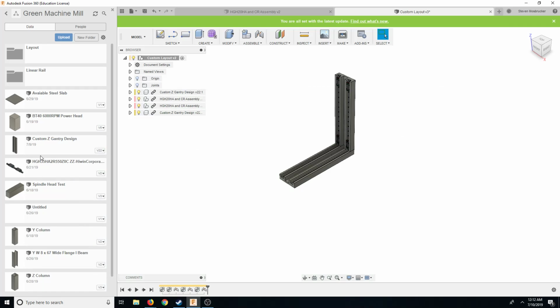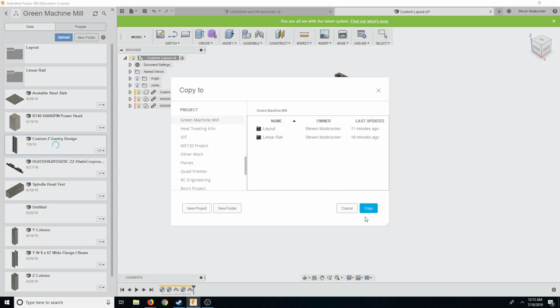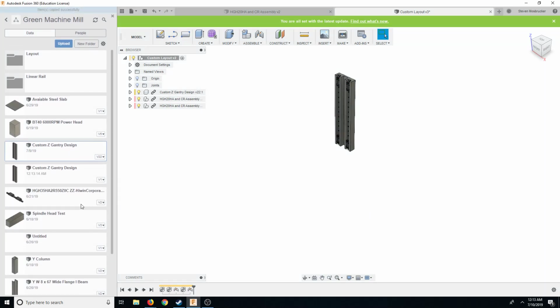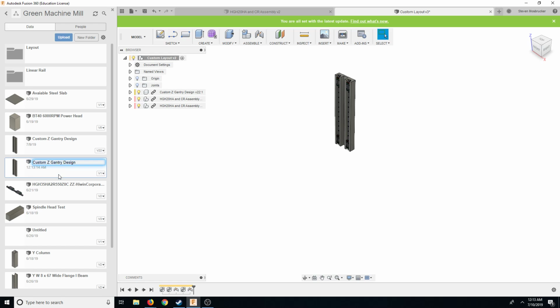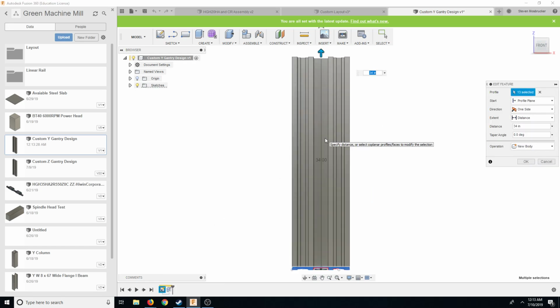29-inch depth. Okay, so this is what we'll do. Let's go ahead and duplicate this. Let's go ahead and delete that. Let's go ahead and rename this. This is Y. Okay, so now let's make this, so it has to be 28 inches.